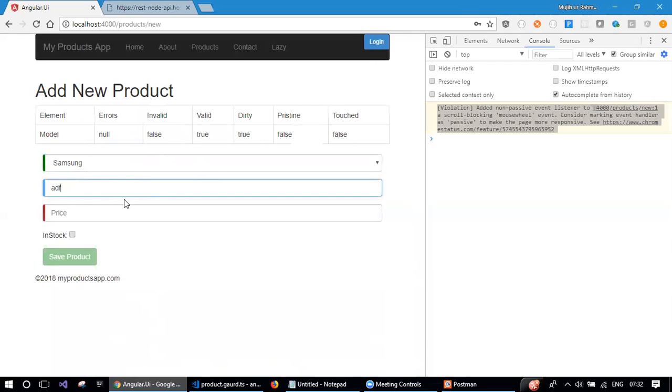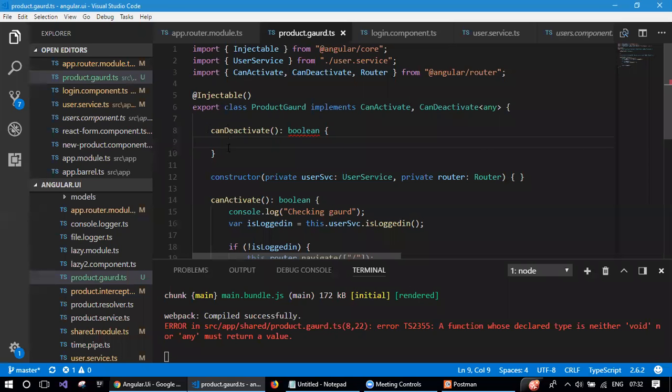In that case, you want to have this canDeactivate route. Tell that, saying that confirm is a global function which shows a message box. So are you sure you want to, something like this.